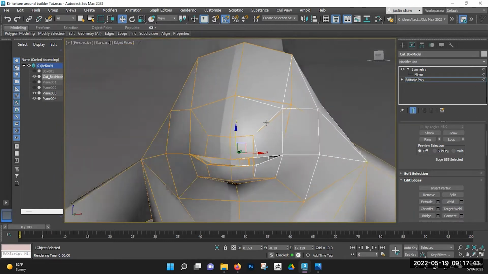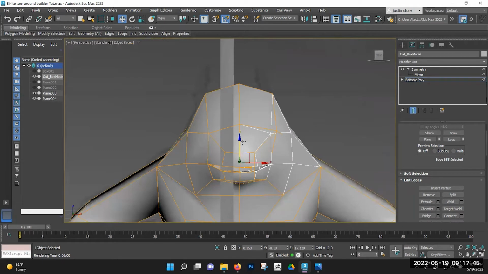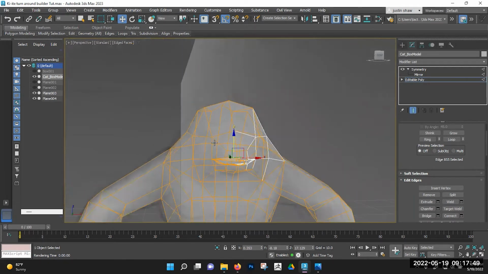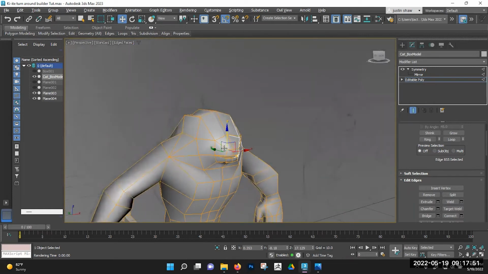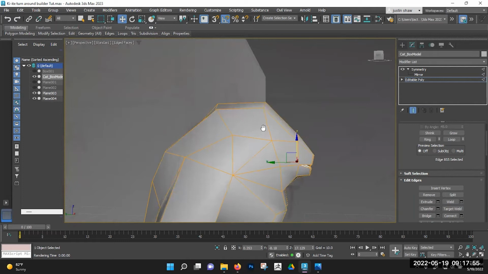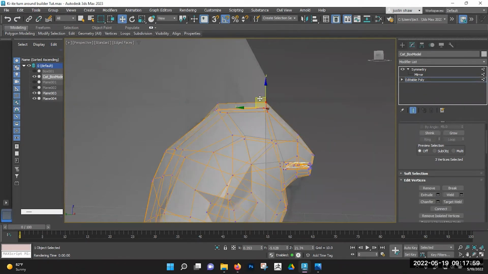Okay. Now, Alt X to see through. Now I'm going to keep looking at my references here to see what type of head, what type of body, and everything I'm building into. Alt X to see through. One. There.